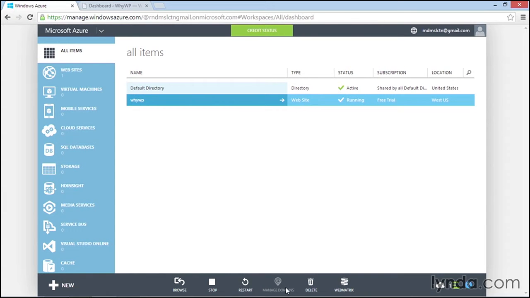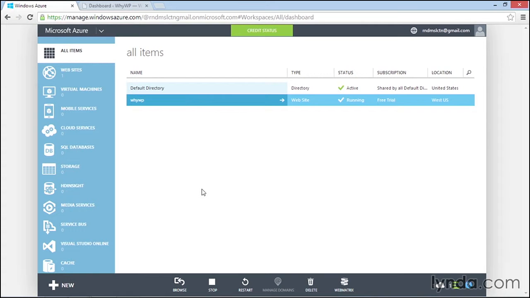If you upgrade from your free account to either a basic or a standard account, you can also manage domains here, so you can point domains directly in from Azure. You can also delete the service, so this would mean the entire thing goes away, both your database and all of WordPress and everything just disappears. And you can link your service up to Webmatrix if you have Webmatrix set up on your computer.